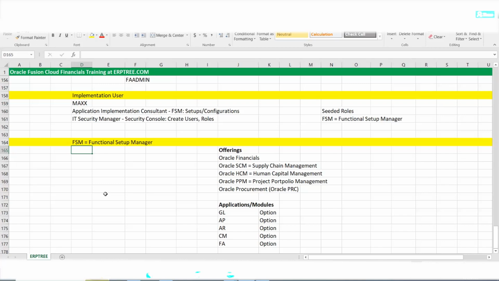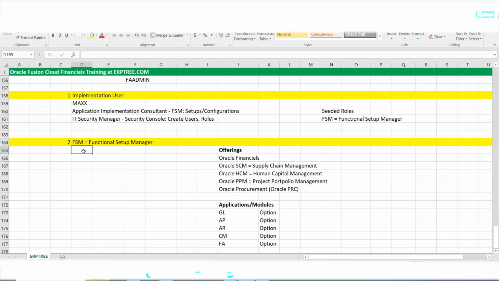The very first step is user creation, which we discussed. The second step, we have to deal with the FSM, functional setup manager. Within the functional setup manager, we'll see the different activities we have to perform in sequence.